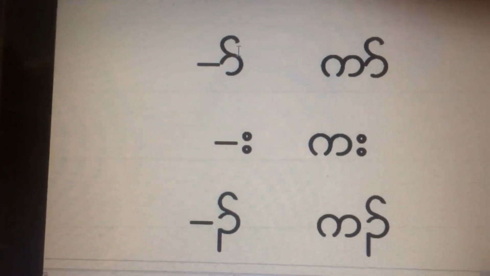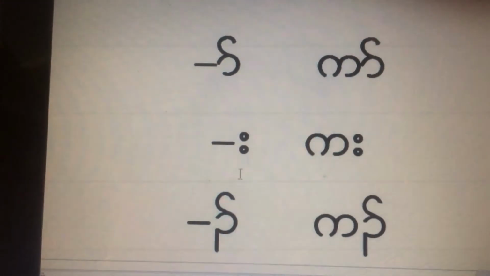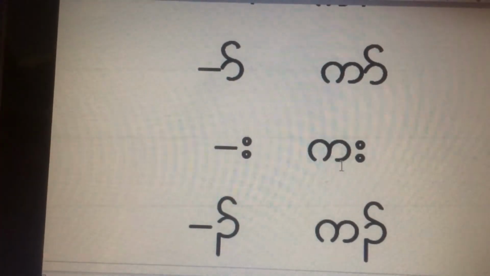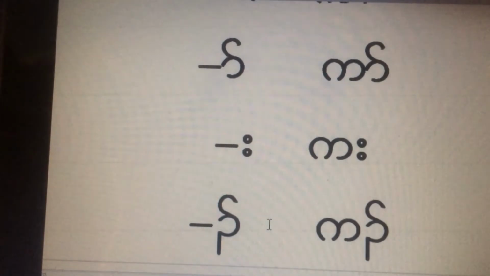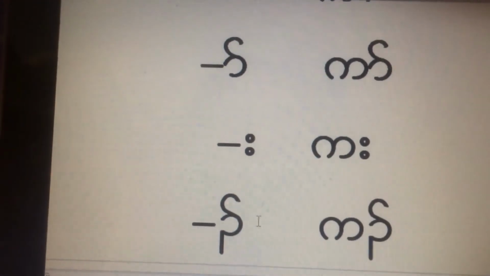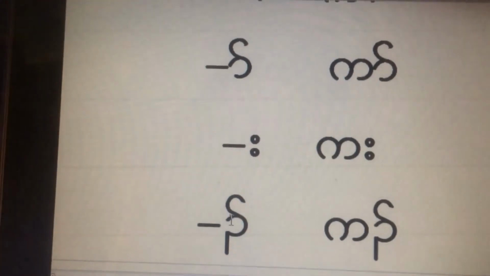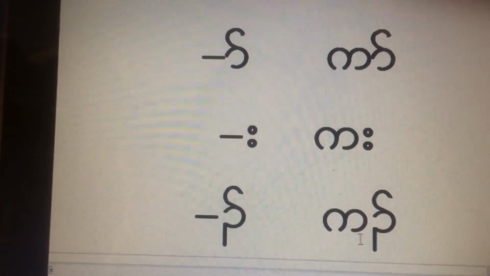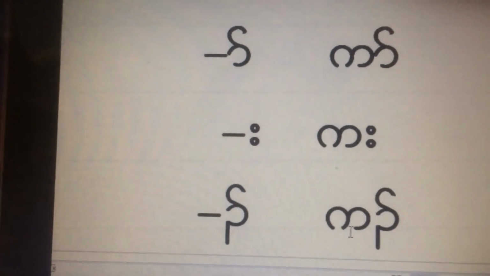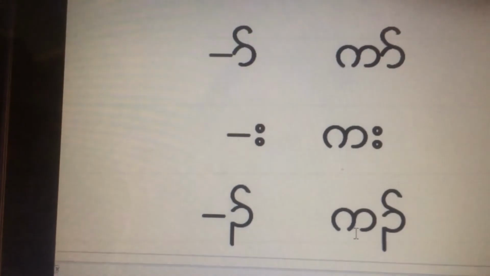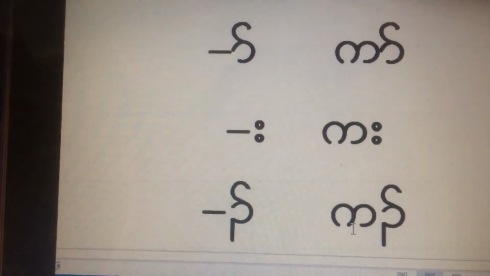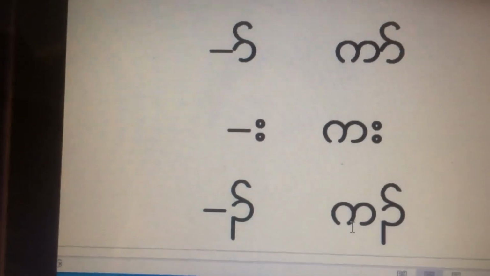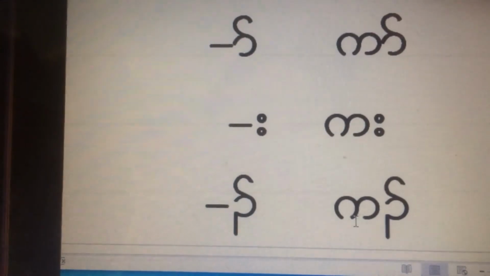The tone changes when you add this at the end. And then the last one is hadi, and when you add the alphabet, it becomes ka. So you have to go the highest. Ka means, like when you do barbecue, we say kanya.